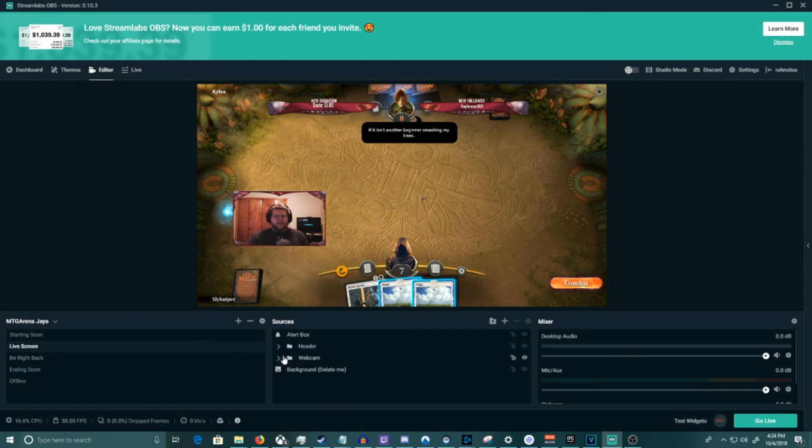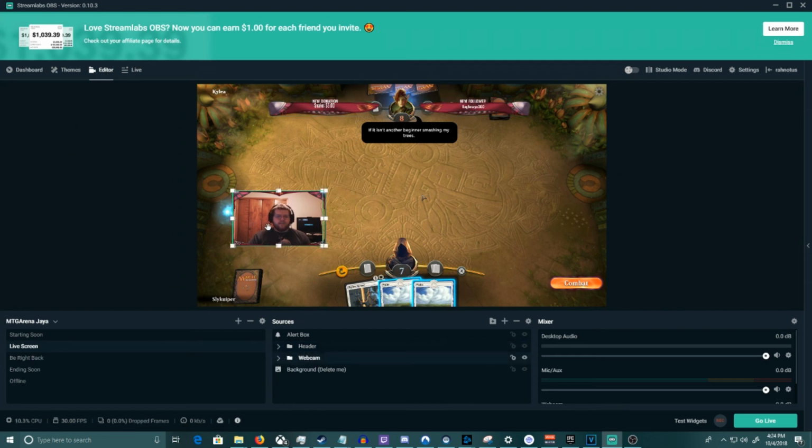Now I want to talk to you about the groups here. This is your header that you get with the free themes. You could move the full thing if it lets me. If it does that, you just click back on the header and you can move the entire thing around, which is really nice because it groups all the scenes together. It groups all the headers together and lets you do that.